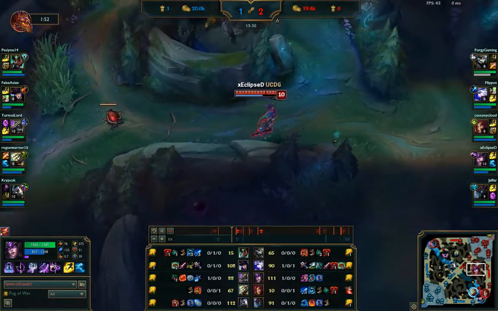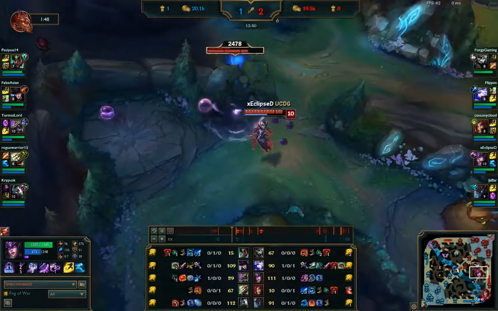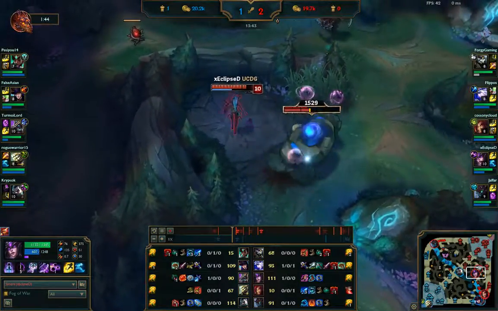What I'd like to see here is Haunting Guise into Liandry's, because then you would melt Swain and Nasus really hard. Plus it gives you a bonus flat pen.